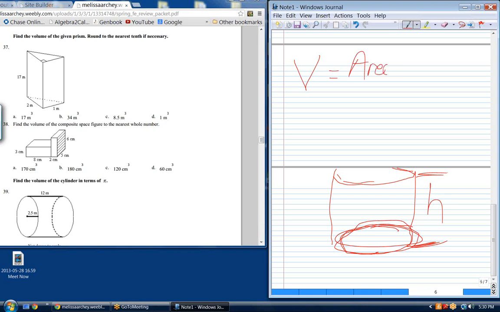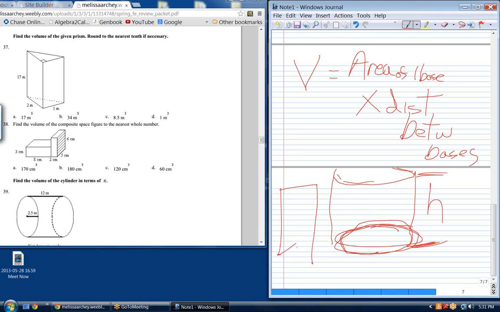It's the area of one base times the distance between the bases. That's the general volume. It's the same as a cylinder, though? That's what a cylinder is. That's what a rectangular brick is. If I gave you a brick and said, what's the volume of this brick? I would take the area of the base and multiply it by the height of the brick. Same thing with the cylinder. Okay, look at this figure here.